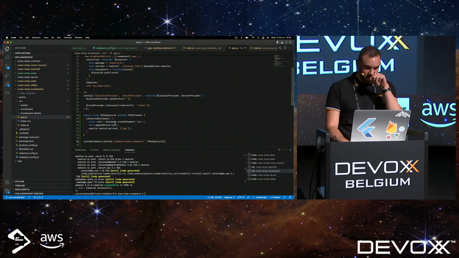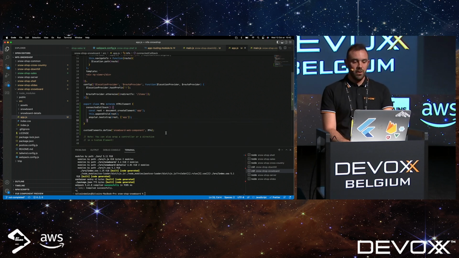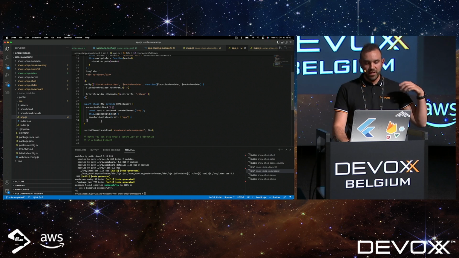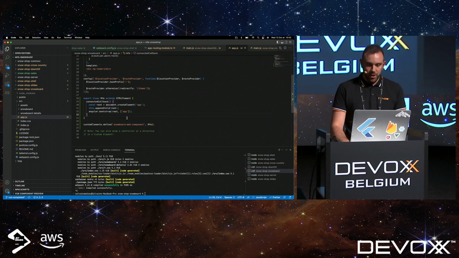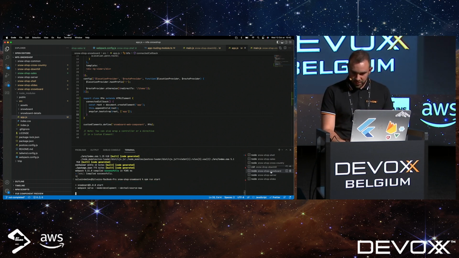So it's the same. We will use the same class name, but we create an element, we append on this, and we bootstrap the AngularJS application under this element. But it's the same. We also wrap the application into a native web component. All right, so I will start again those two.